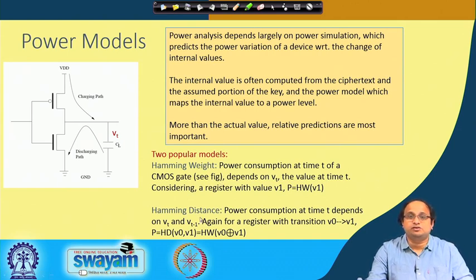At the same time, also keep in mind that when you are comparing the Hamming weight power model with a Hamming distance power model, in the Hamming distance power model you also need to know the previous state of that register, which means you need more information. And sometimes it may not be so easy to work with the Hamming distance model. But at the same time, if you observe, you will see that the Hamming weight model also does not do so badly.